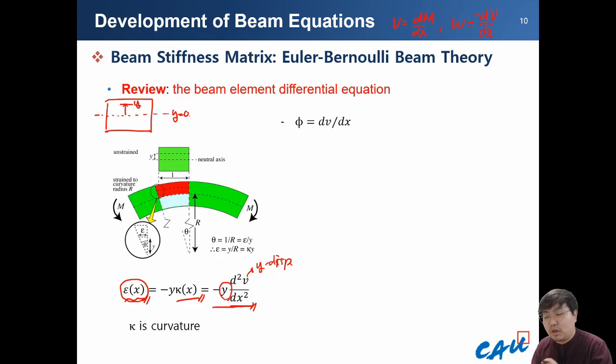This is also the same solid structure, so Young's modulus must be equal at all positions, so we can say that the stress varies from the bottom surface to the top surface. Anyway, due to the variation in the stress, a moment will be generated in the specific cross-section area. So this is the basics of beam theory.